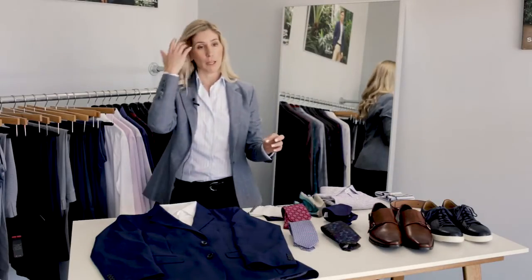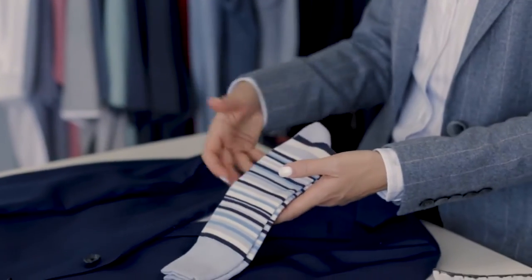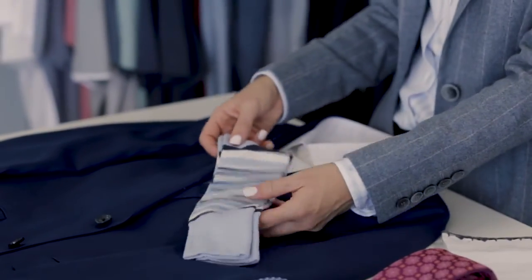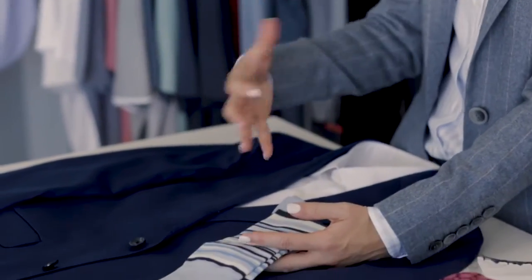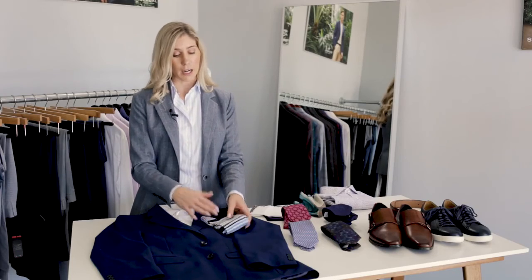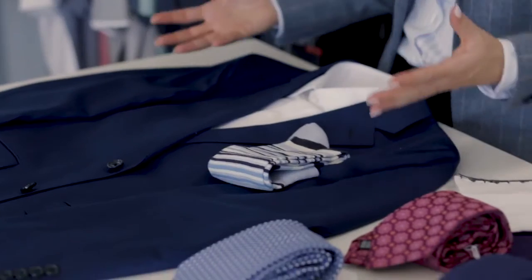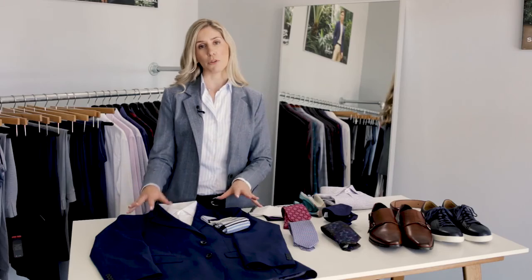And if you're afraid of any of that, it's just fun socks. Men today — colored socks. When they sit down, you see their personality. Very simple. These you can rotate in so many different ways. These are simple blue stripes — you can do more pattern or color, just whatever suits you. I hope you found this insightful. Message me or call me if I can help in any way with your wardrobe.